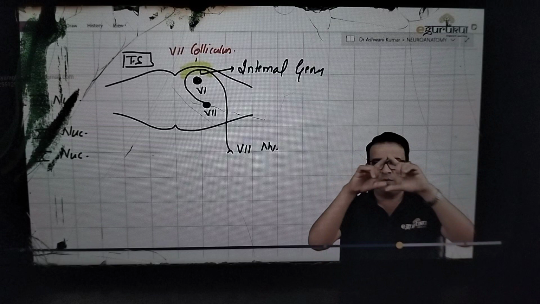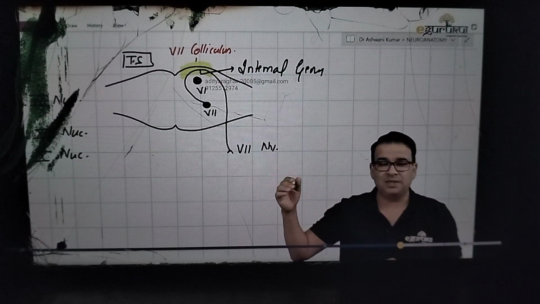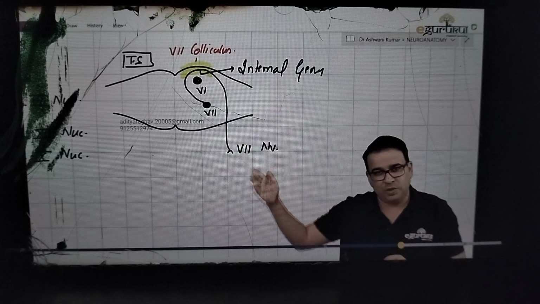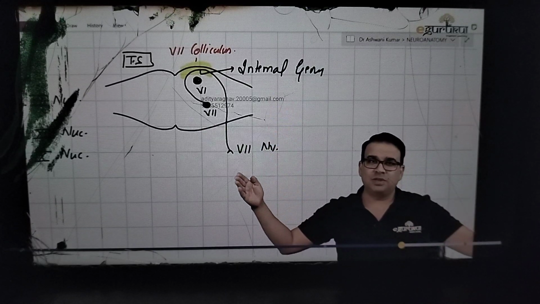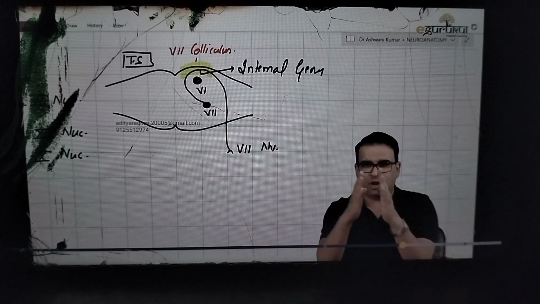Now, can you think where those nuclei were located? The facial nucleus was present in the second column, the SVE, pharyngeal arch column. The very second column was for the facial nucleus, and the second last column was for the trigeminal nuclei, the GSA, general somatic afferent column. The SVE column and the general somatic afferent column are far apart from each other.